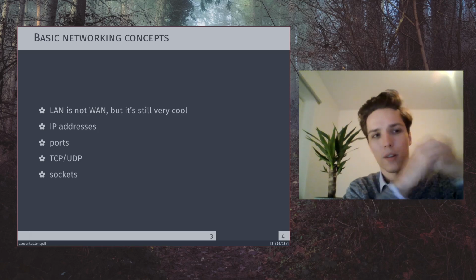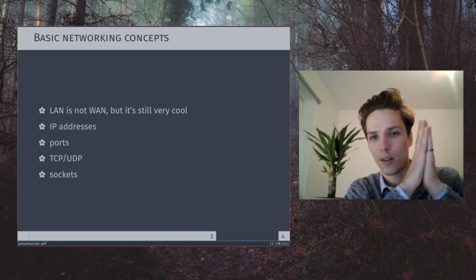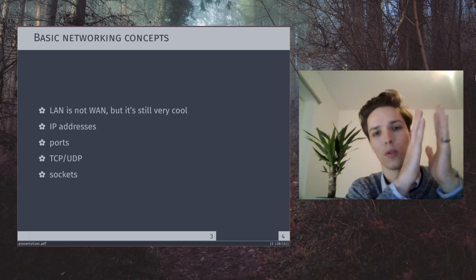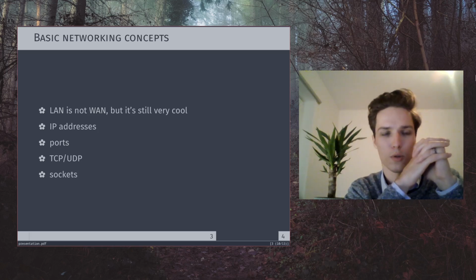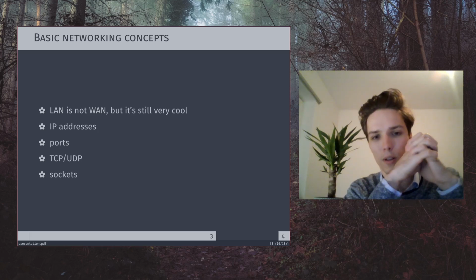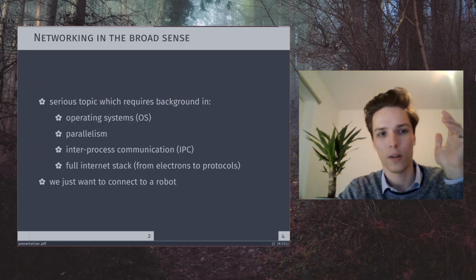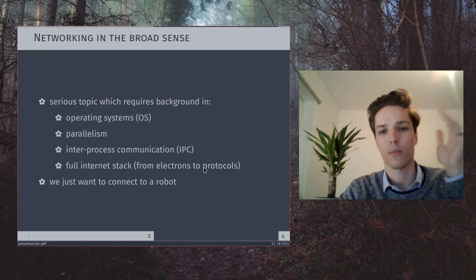There are intermediate steps of sizes there, but the basic difference is that computers connected via LAN are not connected to any other computers. They're not on the internet in the broad sense. There are no surprises. Very often a local area network can be completely static, so nothing changes. But the mechanisms outlined here, the parallelism, the particular kind of inter-process communication, the particular protocol being used, and so on, all of these apply in the local area network as well.